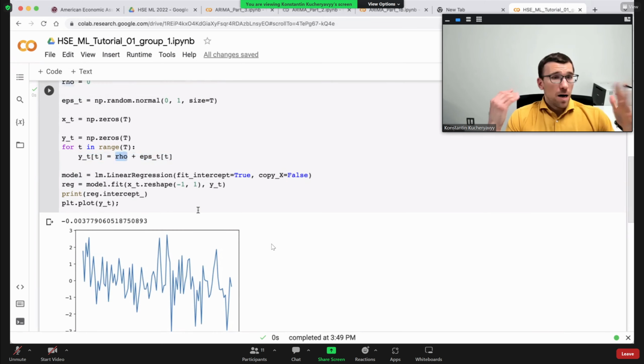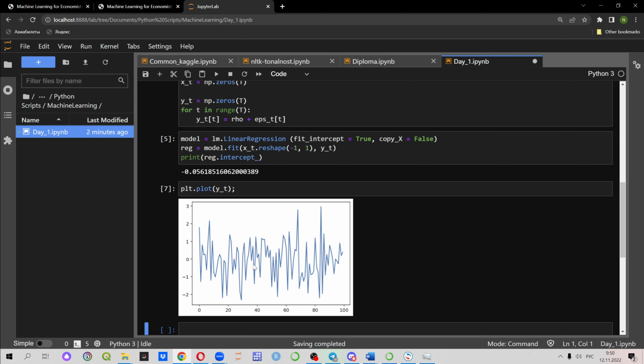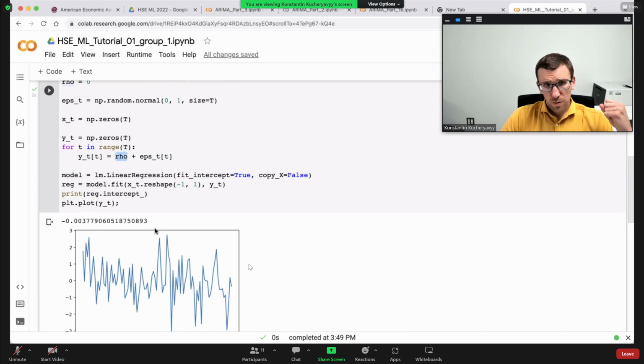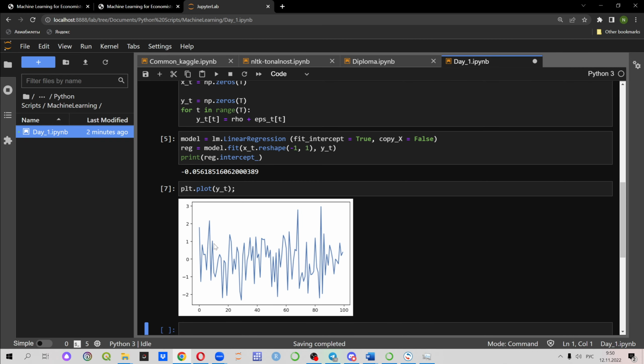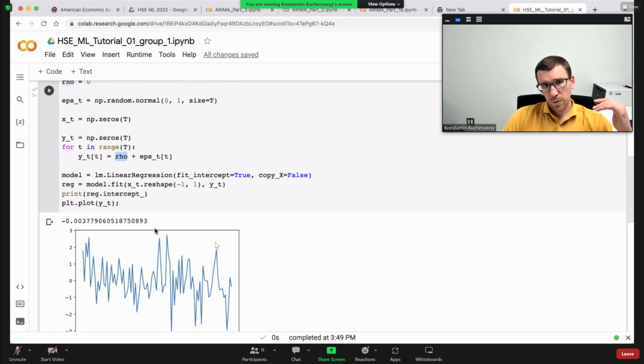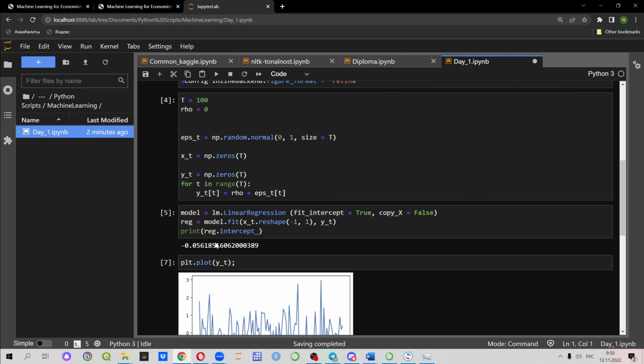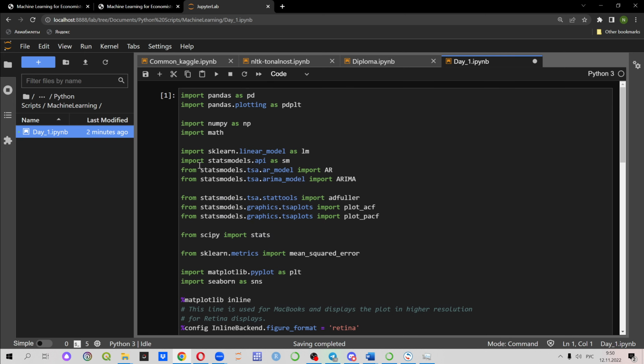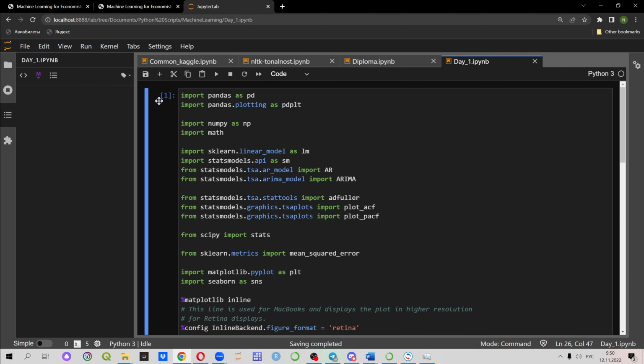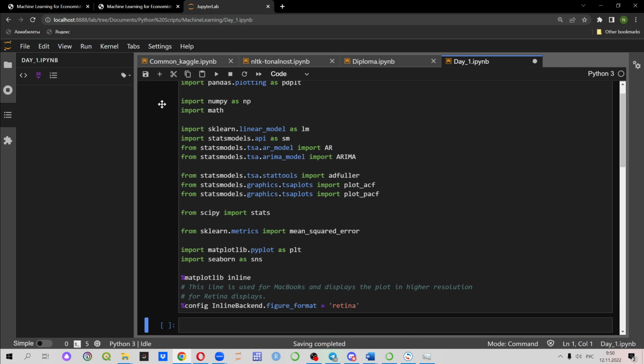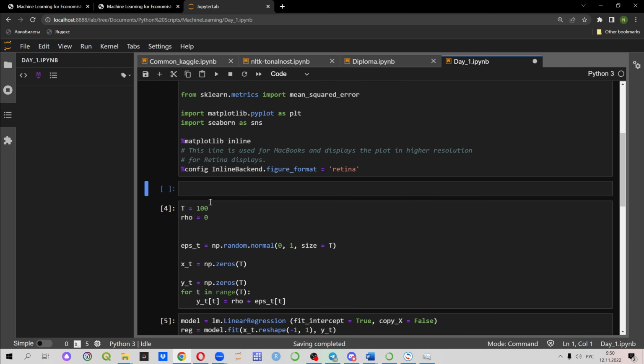Now, all of you have done it in econometrics analytically, and you know the analytic expression for rho. Here, I want to show you how to generate this numerically, the test for whether rho is zero or not. I want to do it numerically because, first, I think it's illuminating.